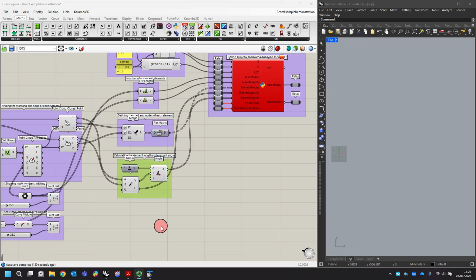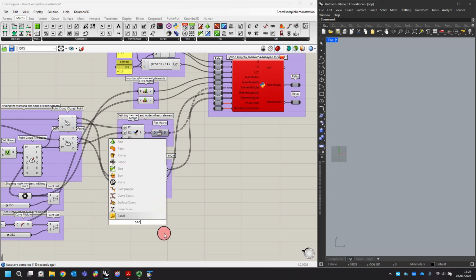Okay, so for the point loads or the nodal loads, the convention that I want to adopt is I want to be able to give it a node number, and then I want to be able to give it a load in the x, the y, and the z. So these are obviously the global axes. So x and y would be forces directly, and obviously z, because that's the axis that we're looking at rotation about, that would be a moment if we were defining it that way.